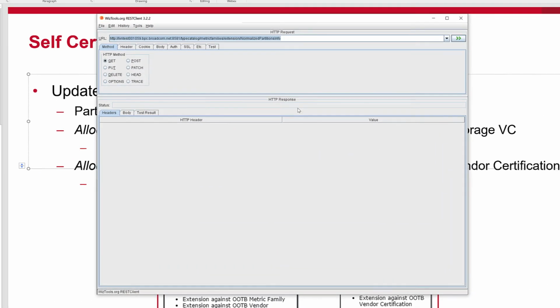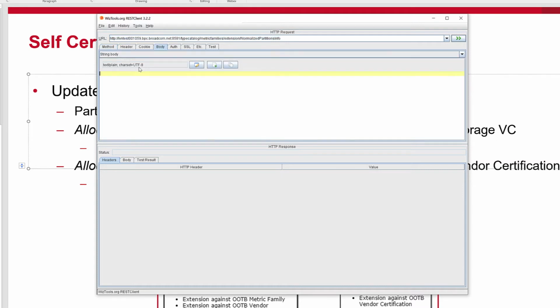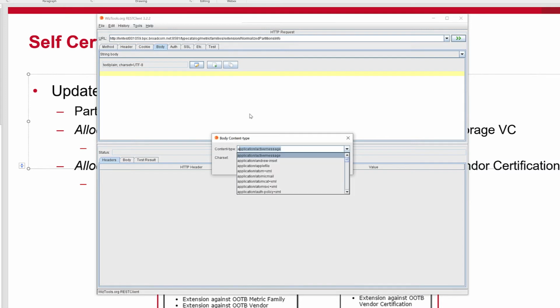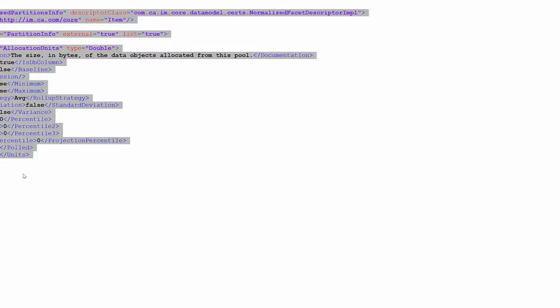So to update an out-of-the-box metric family, we need to perform a PUT. The body is going to be a string body, and I'm going to change this to application XML. Then let's copy this XML and paste it in there.